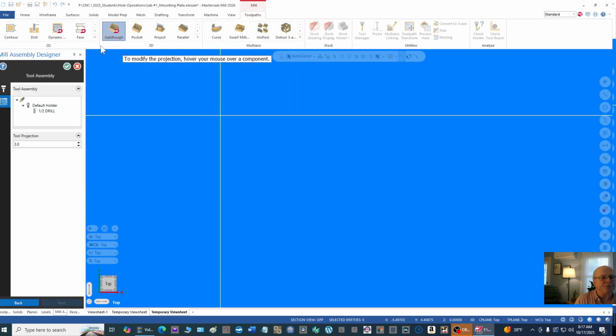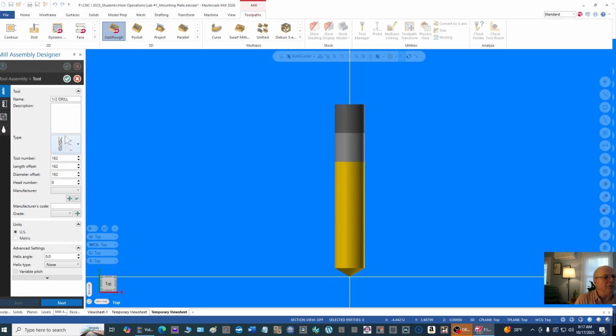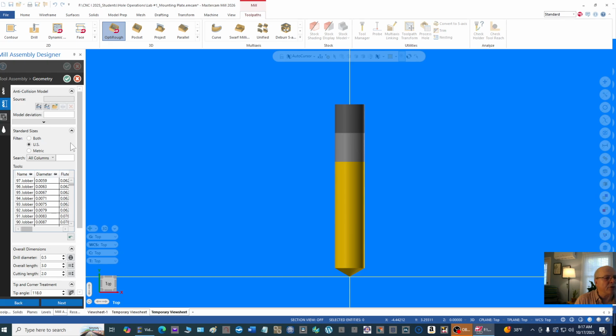The last one is going to be our 1/2 inch drill, and we're going to make this tool number 3. 3 and 3. US. Everything looks good there. Our parameters. We're going to scroll down here and look for a 1/2 inch drill.